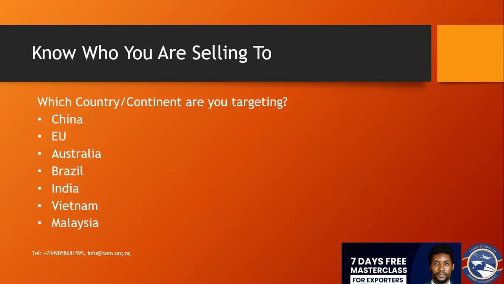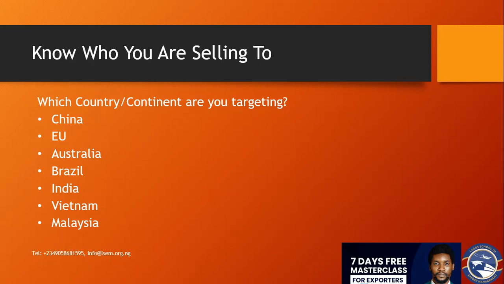So if you are looking at that, is it going to be China? If it is China, how do you want to relate with them? Do you have a plan to communicate with them? Do you have a plan to advertise in their country? How do you intend marketing? How do you intend making them know that you have this commodity in large quantity, in abundance, and maybe affordable, more competitive than other international companies or markets or prices, and that it would be favorable for them to buy from you?